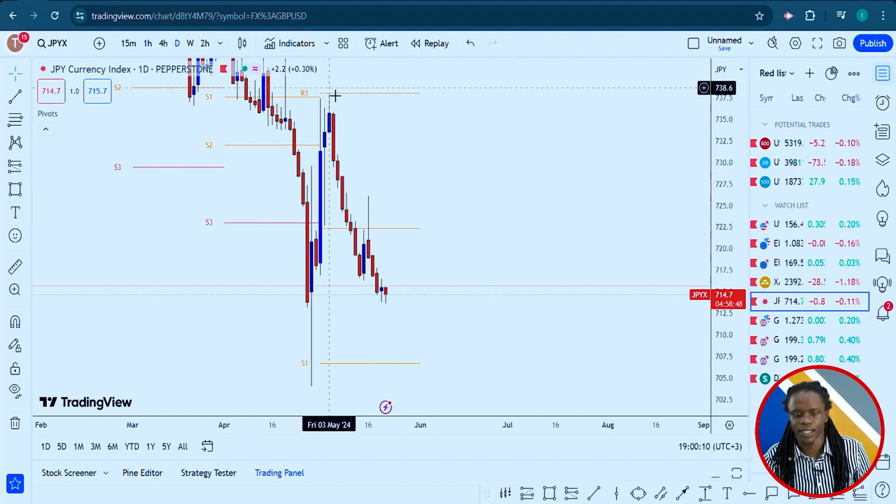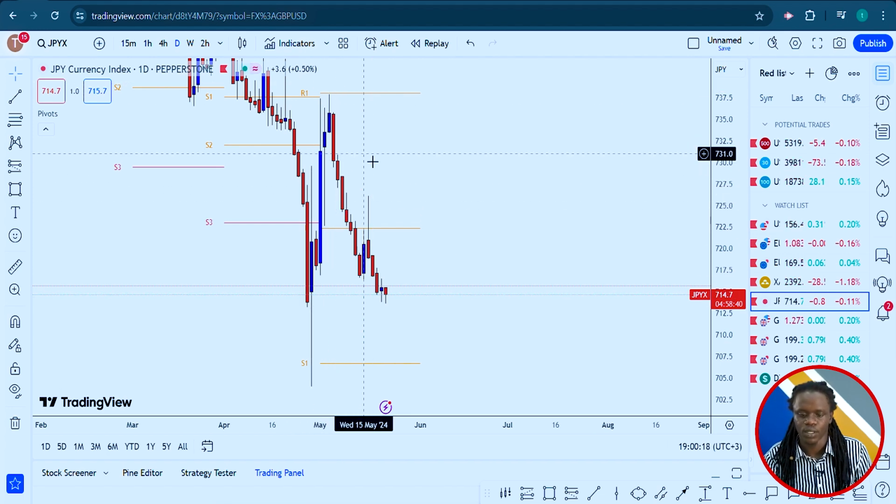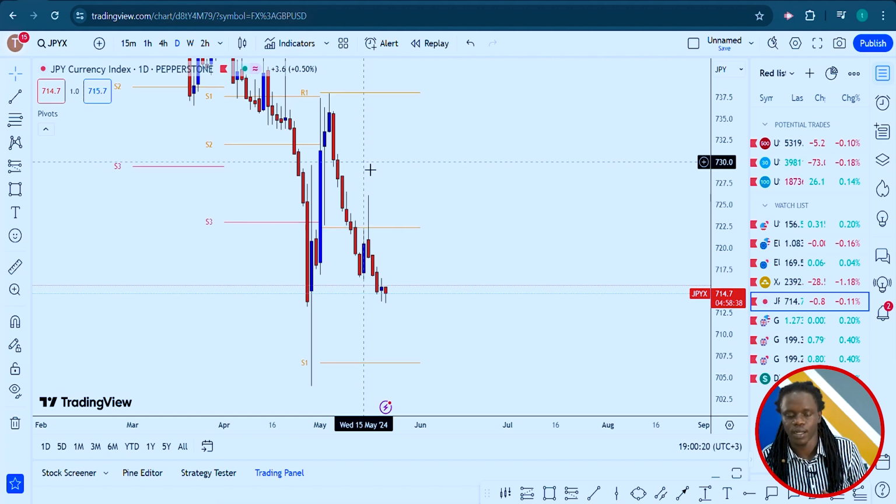But again, that move quickly faded, and we just saw the yen losing all of that momentum to the upside. And again, the yen has been falling. That is because the Bank of Japan has failed to give a clear indication of how they are going to intervene on the devaluation of the Japanese yen. If they can give us a clear indication of that, I think the yen can gain some good ground. But until that point, the yen is a pretty tricky pair to trade because of government intervention. The central bank intervenes on the valuation of the currency, either valuation or devaluation.